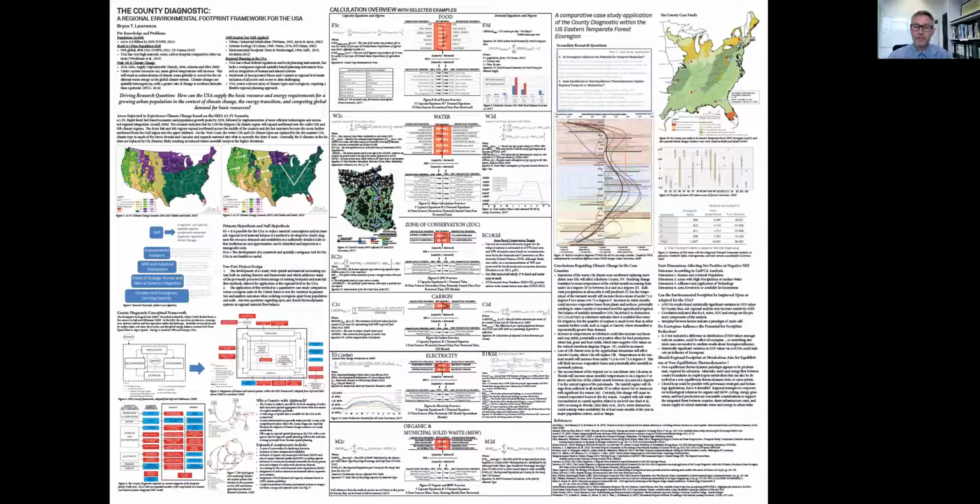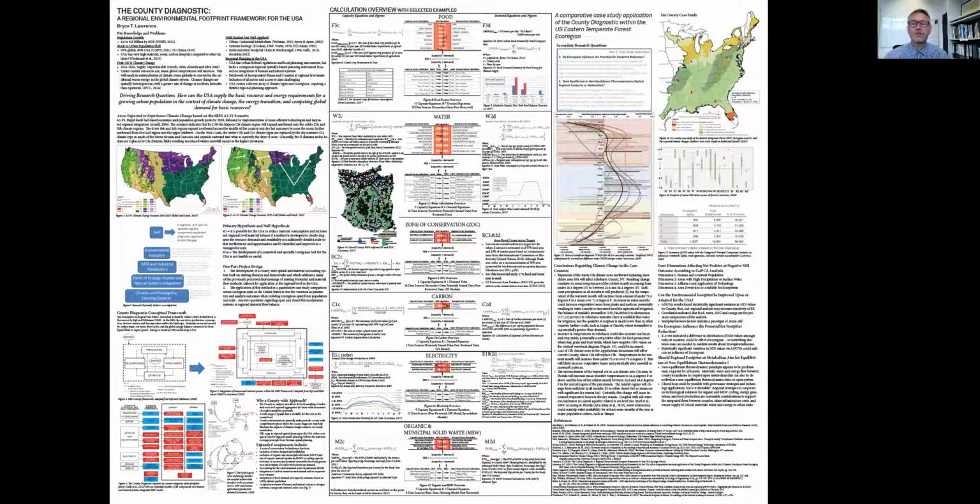For regional planning, the county is an excellent unit because a wide range of unit-specific spatial data exists at the county level, and counties can be aggregated to assess large areas such as river basins, councils of government, or large regions affected by climate changes. The County Diagnostic approach could help fill the gap of regional spatial planning in the United States.